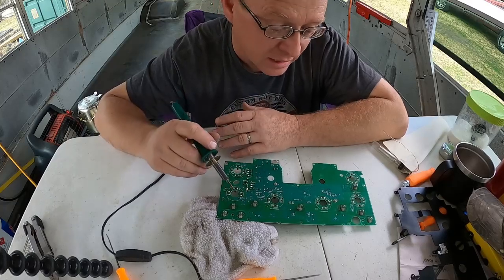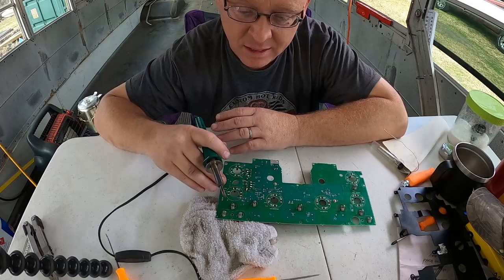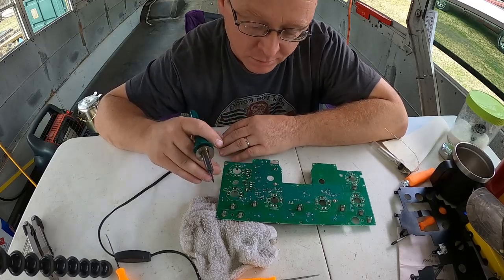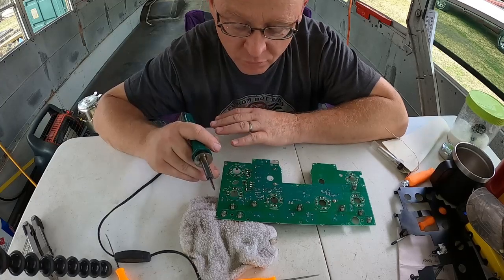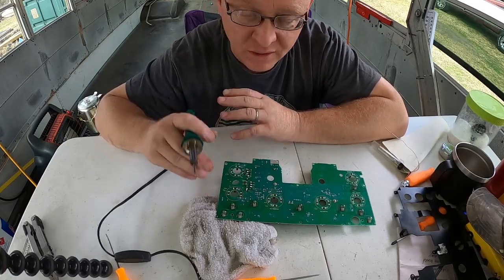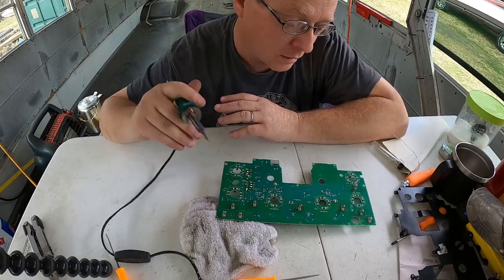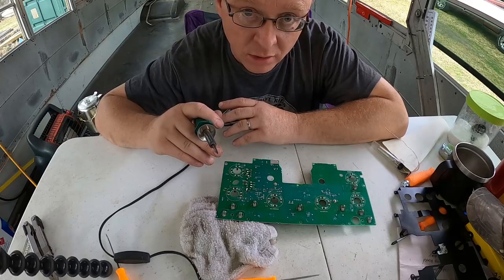But I haven't seen anything like that on here. So I'm just kind of going through and looking to see if there's anything that looks like it might be a problem. So anyways, I'm going to continue searching this over real close and see if I see any issues. If I do, I'll let y'all know. But then we're going to get this put back together. We're going to reinstall it and see if it works.